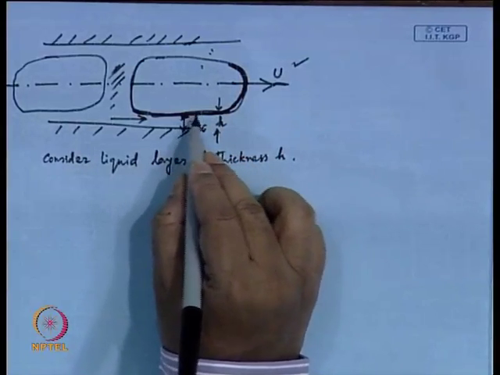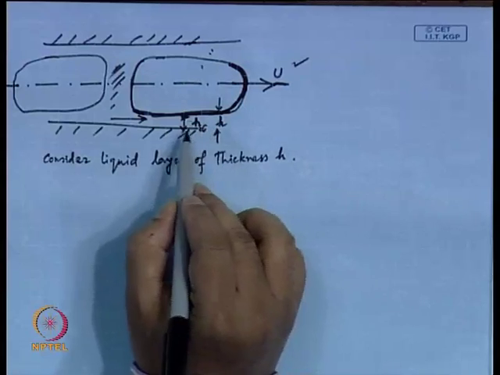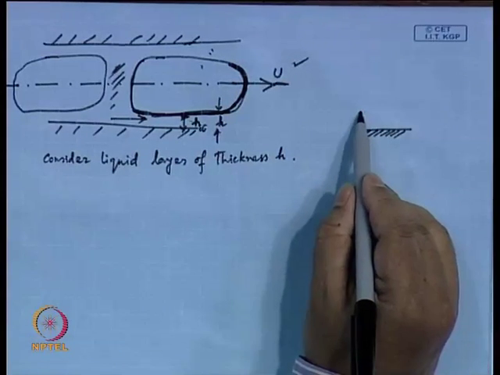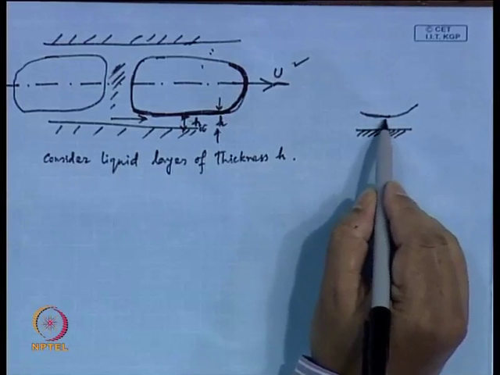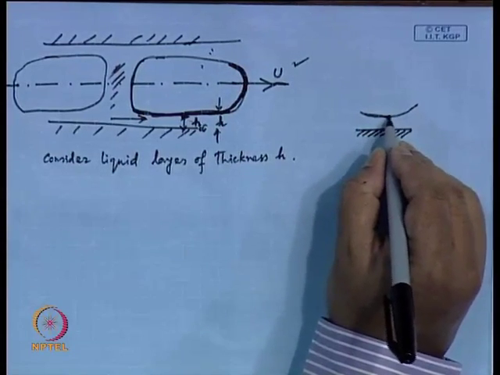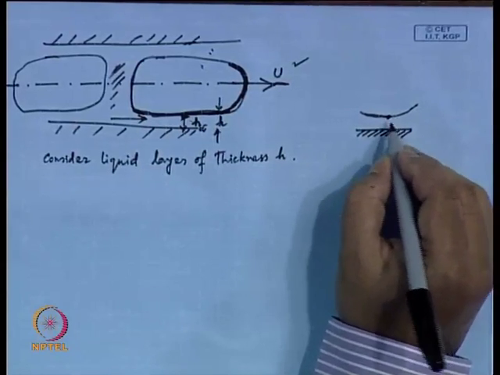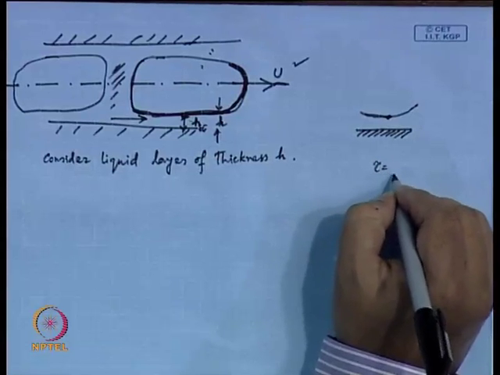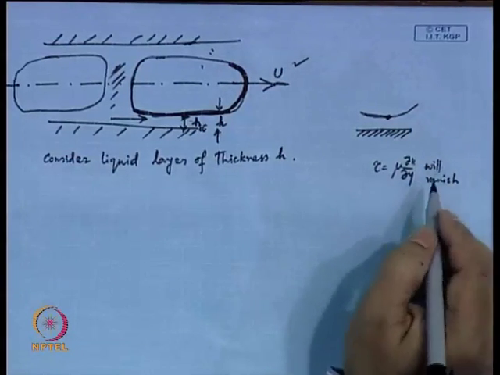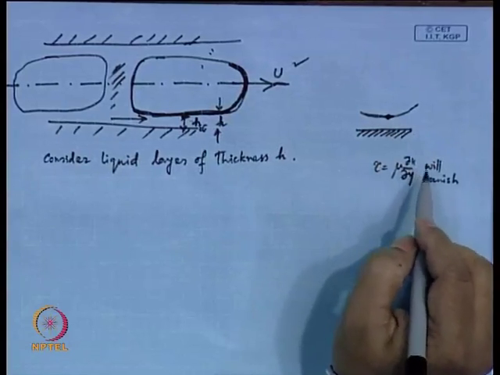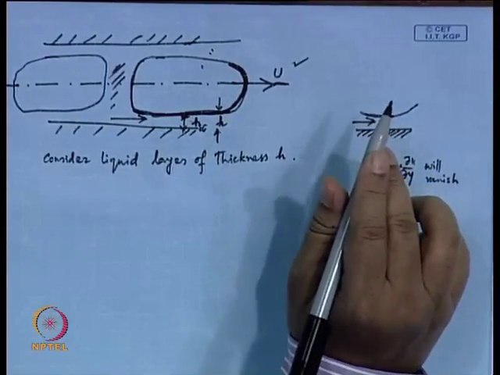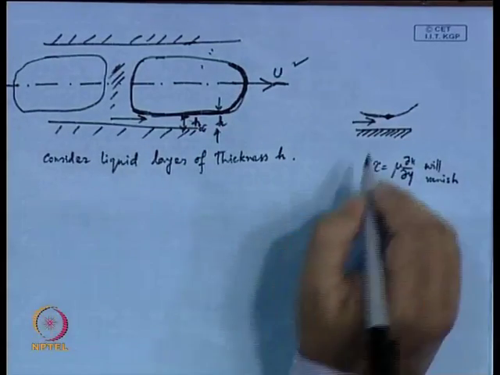What we will have is the shear stress on the free surface. What is the free surface here? As far as this liquid film is concerned, if we isolate the liquid film, on this side it has the wall and on this side it has the bubble, right? So, the upper surface is called a free surface. At the free surface, the shear stress tau, which is mu du dy, will vanish. This is what happens at the free surface, and we are talking about only the horizontal velocity. We do not have any reason to believe that there would be a vertical velocity. So, under this condition, we can assume a symmetry.